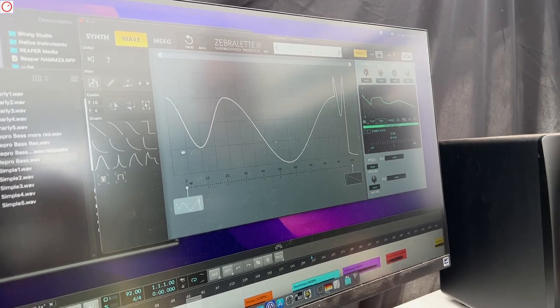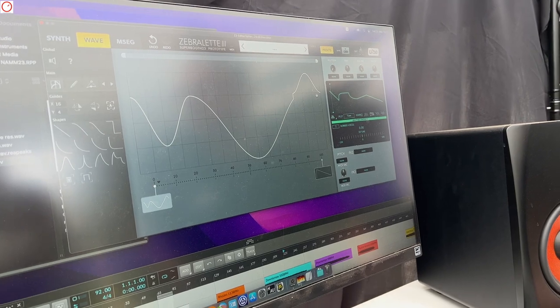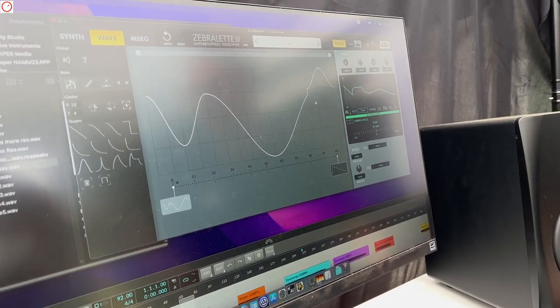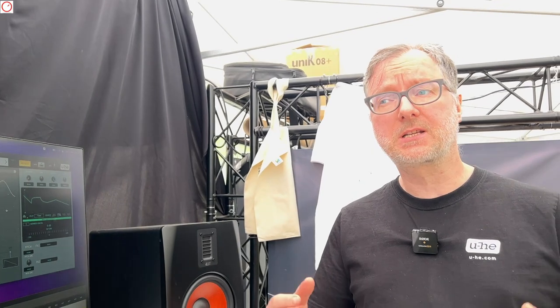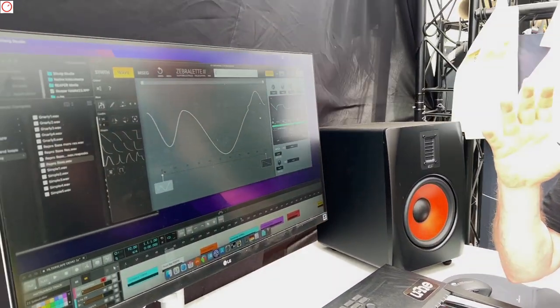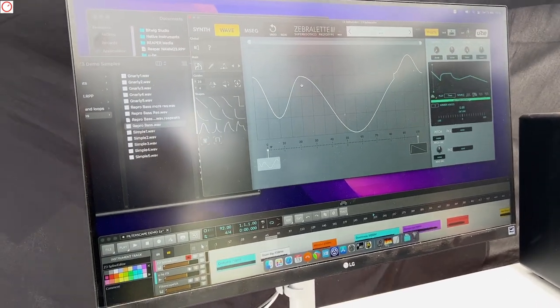But Zebralette is maybe you want to show what the Zebra 3 engine is capable of. So it's more for people to get familiar with it. Yes, absolutely. It's a freeware, but we're not completely altruistic. We love to give people free stuff, but it's also advertisement for our actual big versions, right? There's a bit of wind, but I hope you can still hear me.